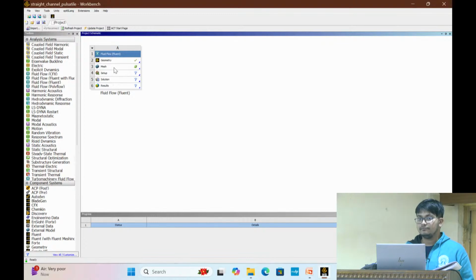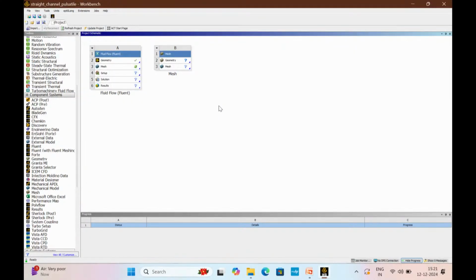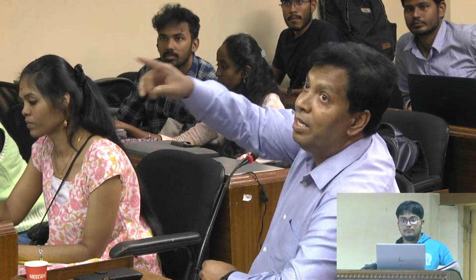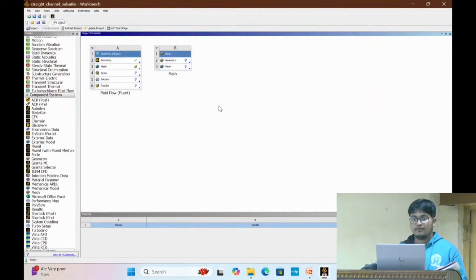Just one thing I want to show you here. Can you take the mesh individual component from the bottom? They should have taken this one on top. I always follow this strategy, because when you want to do some mesh dependent test, it's a better option to have a couple of meshes. If you use only one and change anything, everything will be changed. So it's better to have mesh 1, mesh 2, mesh 3, and then you can solve and get 3 different kinds of results.